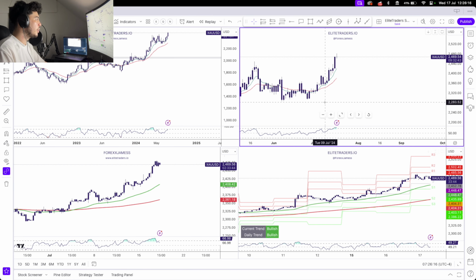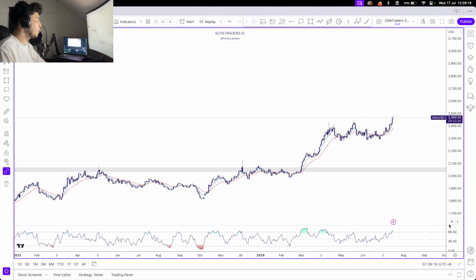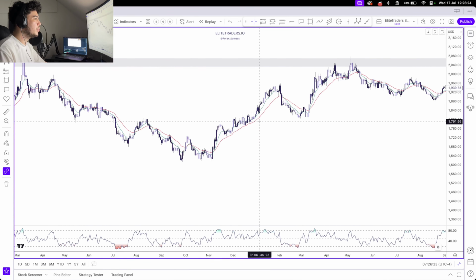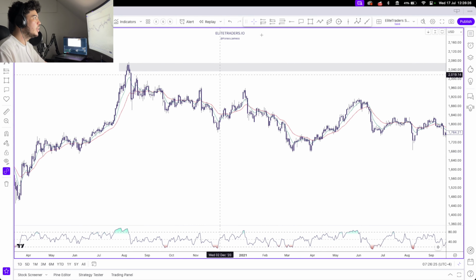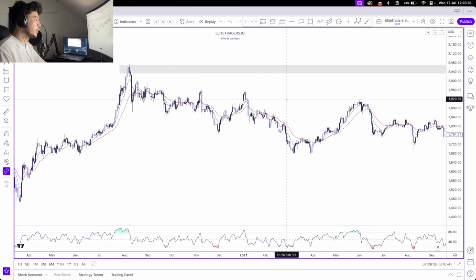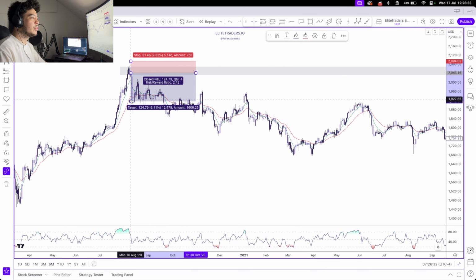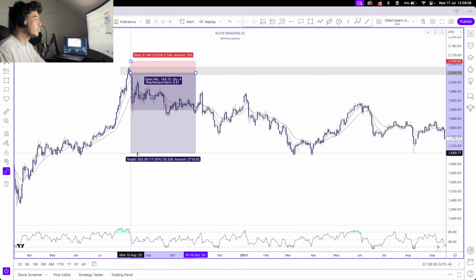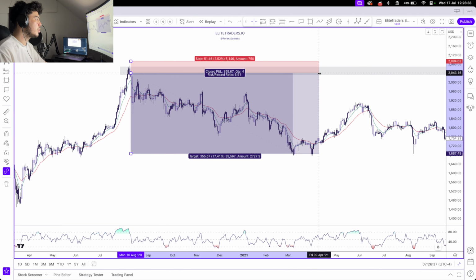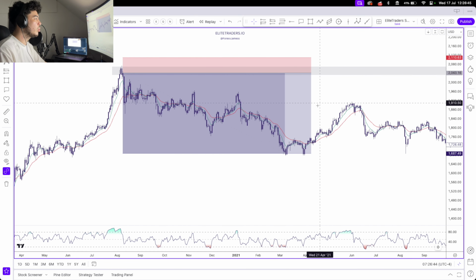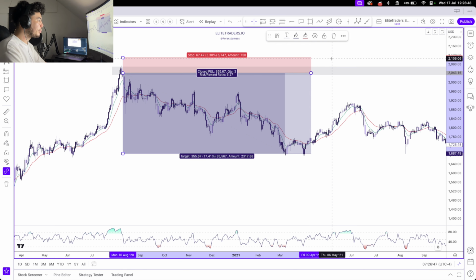If we go down and have a look on the daily and see how the market reacted at this period, we can see these are huge moves that we've had on this level. Obviously you wouldn't just start shorting this. I'm not saying you should just go and short off resistance and buy off support, but just for example's sake, so I can show you the reason you may want to pay attention to these: hypothetically, if you could time these, you could get some crazy trades. However, it's also not just used for buying and selling from.